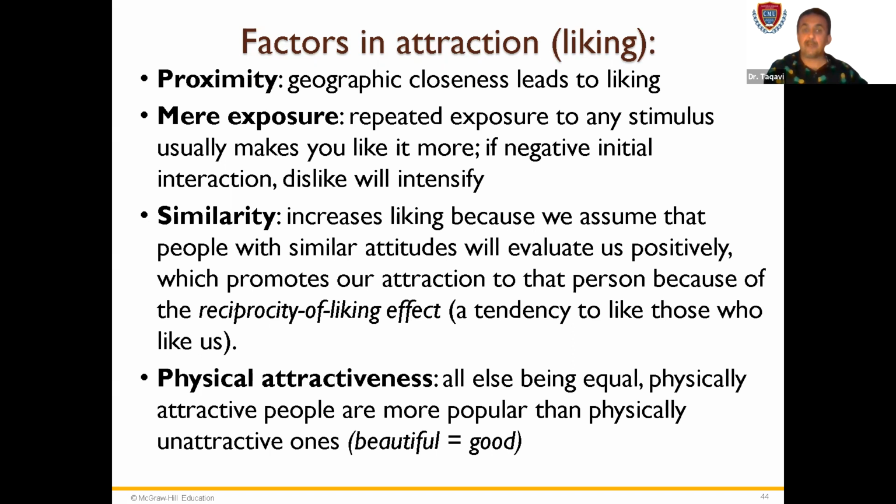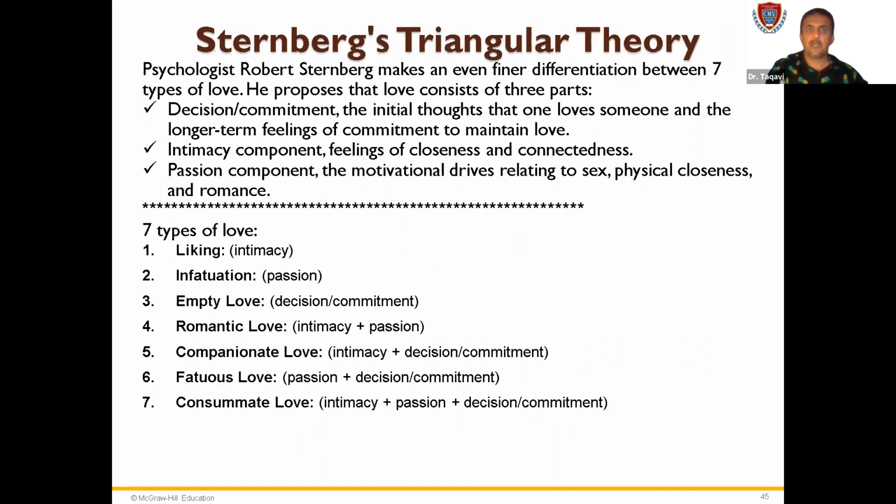Similarity increases liking because we assume that people with similar attitudes will evaluate us positively, which promotes our attraction to that person because of the reciprocity of liking effect, a tendency to like those who like us. It is very obvious. And finally, positive physical attractiveness. All else being equal, physically attractive people are more popular than physically unattractive ones. Beautiful is good for us. Also, it's a popular belief about attractiveness.